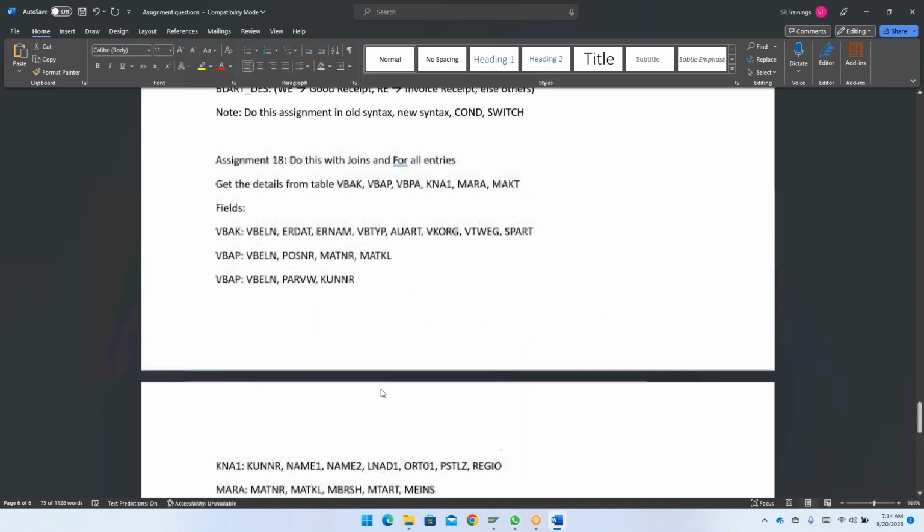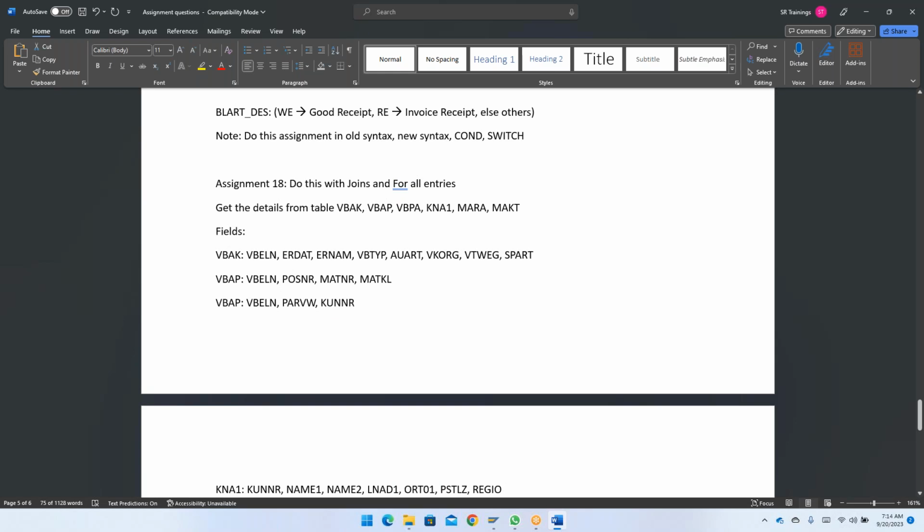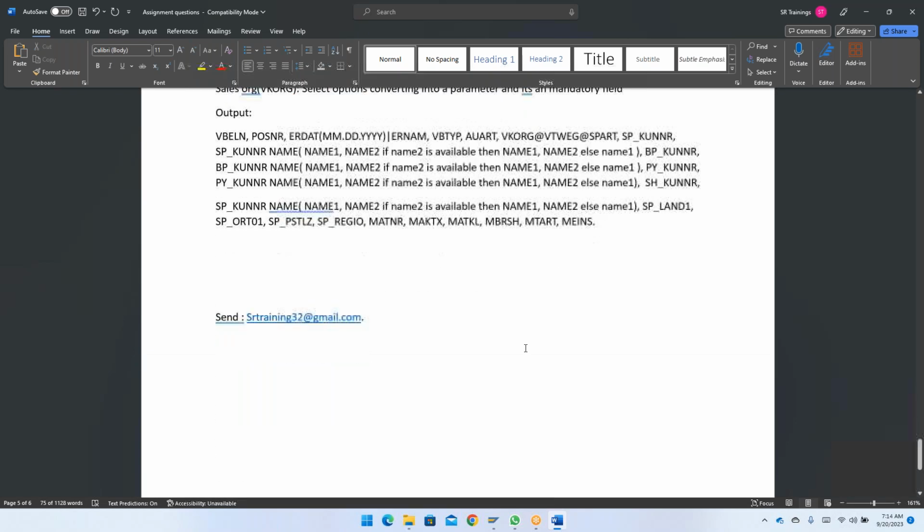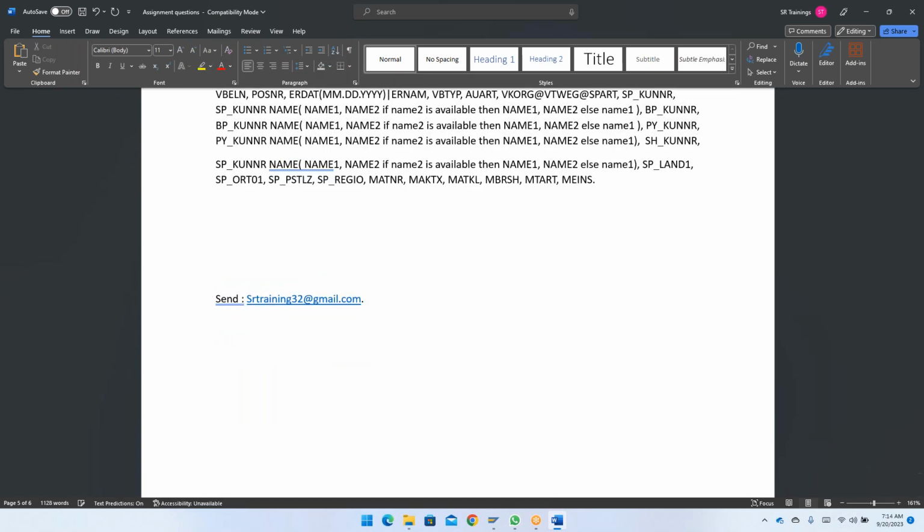Do this with joins as well as FOR ALL ENTRIES, and do that with your old syntax as well as your new syntax.